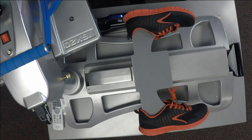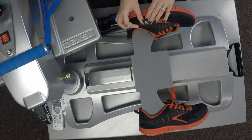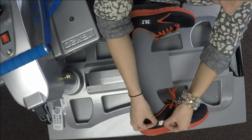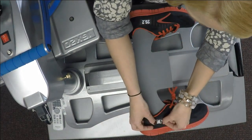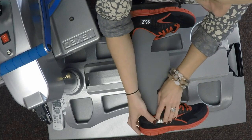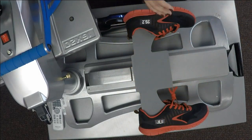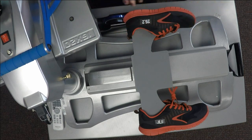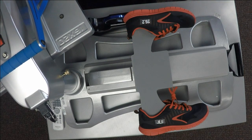You can get creative with what you want to show. So if you want to show a number, maybe from a race or a player's number, you could do so. If you want to add initials, a lot of people actually do two separate prints. So they're adding one to the left and one to the right to add different personalization on there. So I'm going to load those on. This material is 3M reflective. It has a little bit of a sticky backing, so it'll hold into place. If you're just looking for a regular matte finish, CAD-CUT fashion film works great as well with the sticky backing.